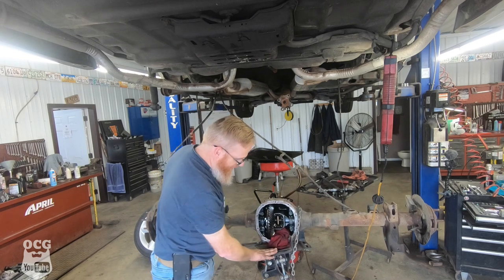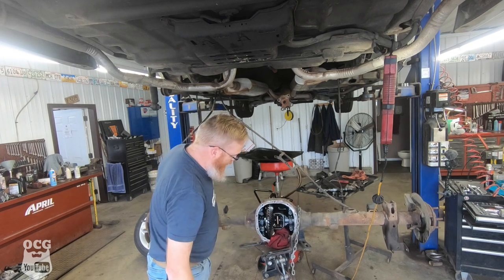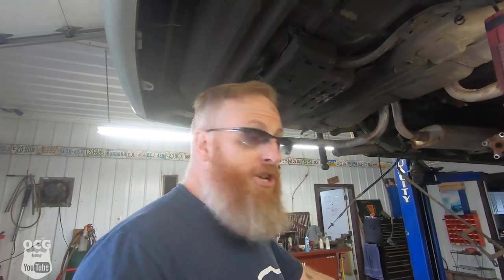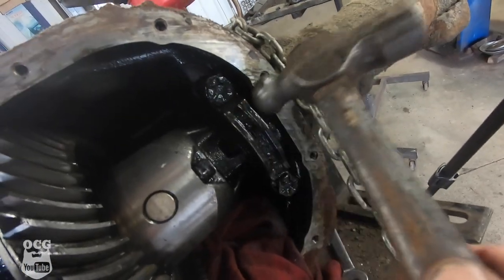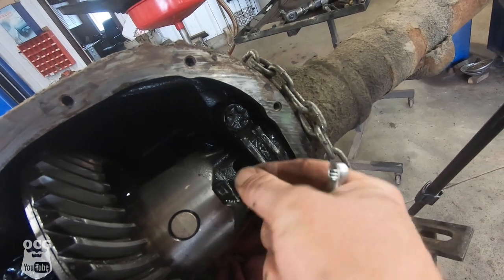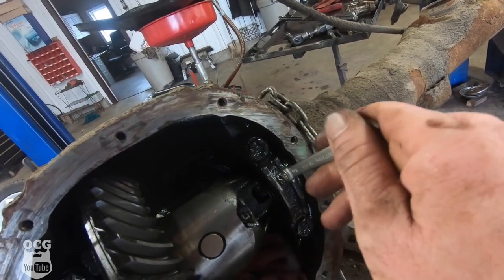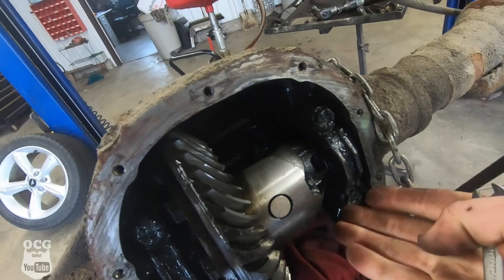We are down as far as the jack will get us and we need to support it to work on getting the axles out and deal with that pinion shaft bolt. After messing around trying to figure out how to get it out, I didn't have any extraction tools. What I did was pound back on the bolt with a hammer to mushroom the end of the head, then forced the 8mm socket on with a hammer and was able to rotate it out. That's what it took to get that bolt out.